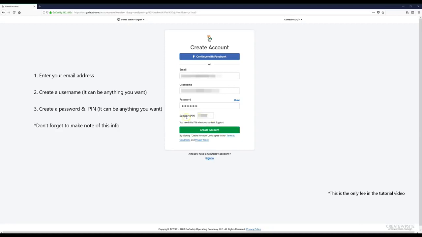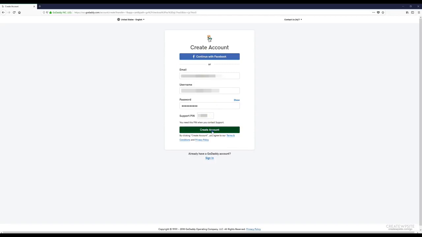When you get down to the support pin part, just put in 4 numbers that you recognize, and then you guys are also going to want to make note of all your account info too. Then we're going to click create account.